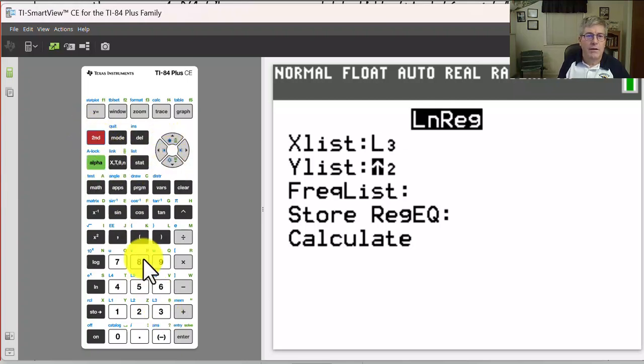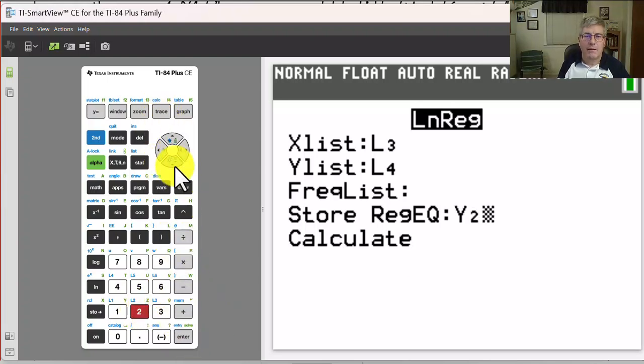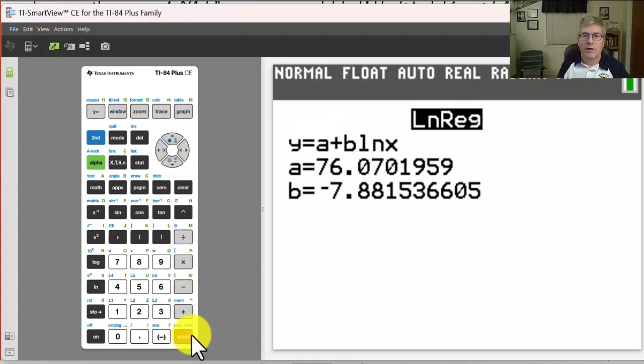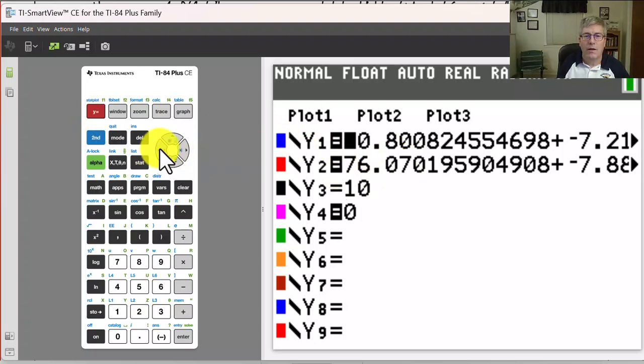List 3, and second L4, list 4, and I'll store my equation in Y2, so alpha F4, we'll store it in Y2, and we'll calculate our regression. So my A value is 76.070, my B value is negative 7.88. I'll go ahead and write that in my notes, and it is also stored here in Y2.